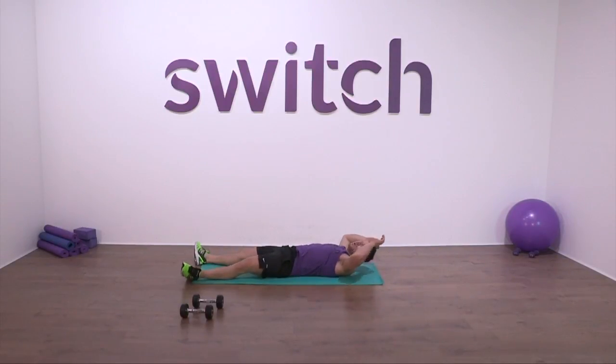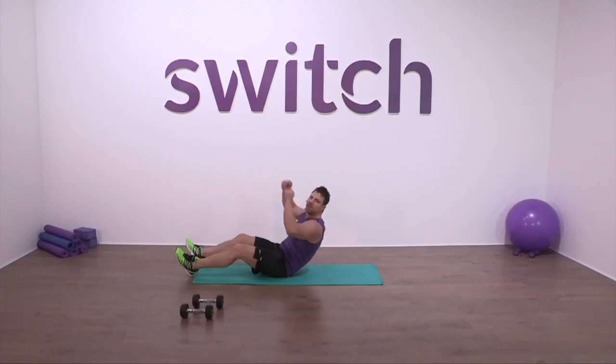Okay, I'll show you again that. If you cannot do it, because for some reason you can't find the coordination, try to lift the upper part of the body first, and then lift the legs.